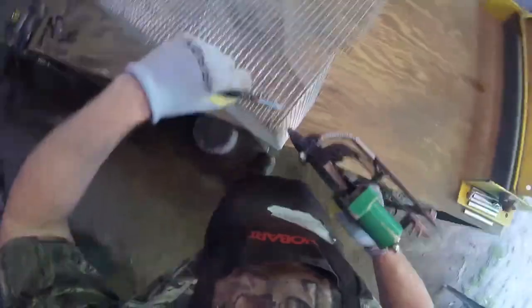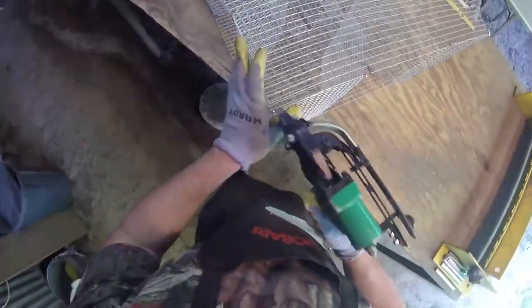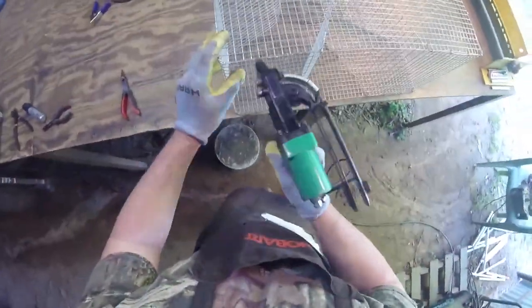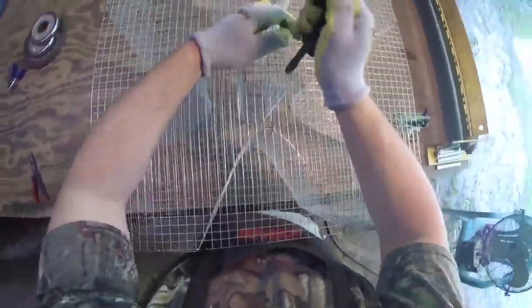You just line up the top just like the bottom — everything lined up perfectly — and then you go around and start clipping it all together. What I try to do is get the corners in there first, then put clips exactly where they're located on the bottom. So if it's three inches from the side on the bottom, I put it three inches from the side on the top. I just go around the whole trap again, forming everything just like I did on the bottom. The process is much quicker this time since the bottom's already done and the hard work's done.